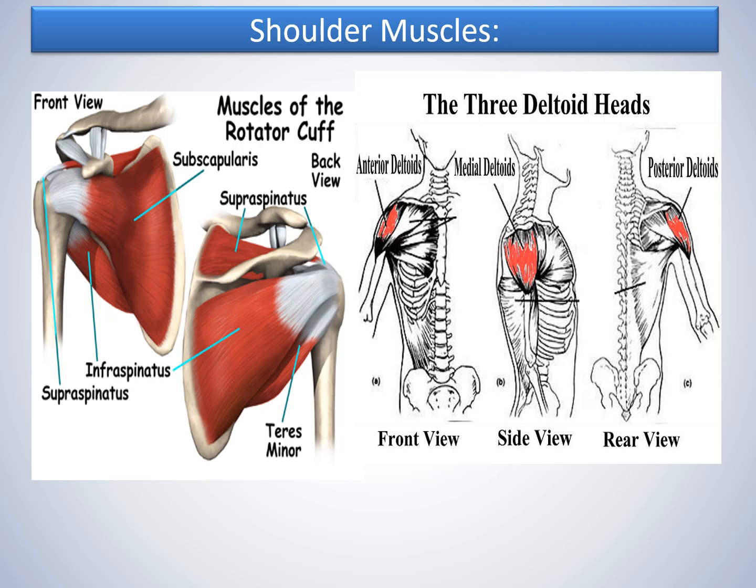The primary muscles that we're going to be talking about that cover the shoulder will be your teres minor, the subscapularis, and also the supraspinatus and infraspinatus muscles. Those will be the SITS muscles, along with the deltoid muscles, which will be the anterior deltoid, posterior deltoid, and medial deltoid. That stabilizes the shoulder and provides the shoulder with the ability to move in so many different directions.